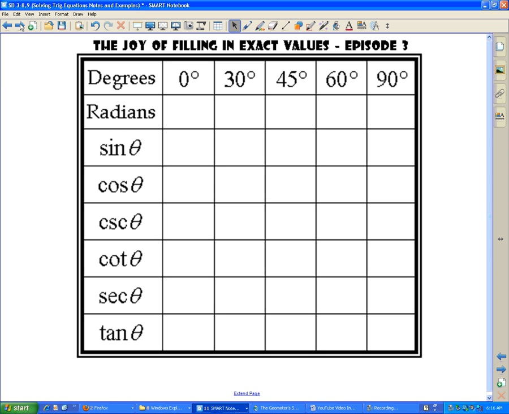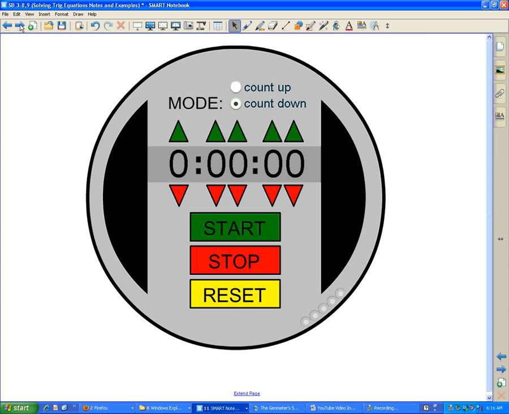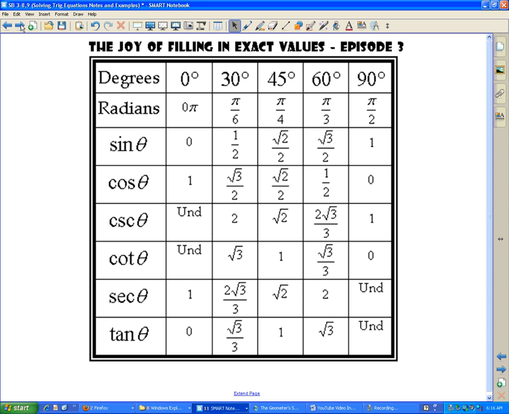Not on the quiz on Thursday, but on the next quiz, quiz 4, which will be sometime next week, probably Tuesday or Wednesday-ish of next week, you will need to know your values, and you will have a blank table that you may need to fill out to help yourself out. So we're not going to do this little practice today, just because I'm not here and it doesn't really make sense. But you guys do it on your own. Make sure you still know how to fill out the table of values, because you're going to see where we use it right now.